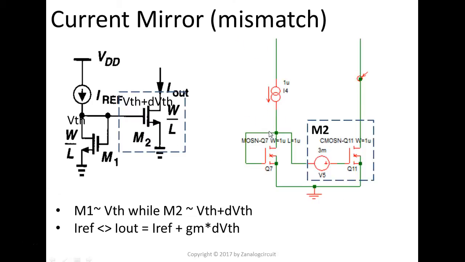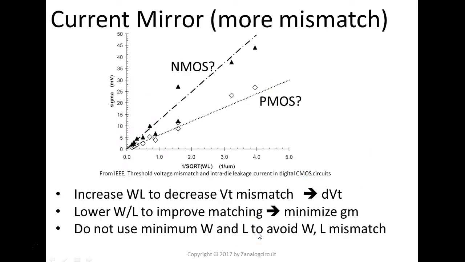How we can improve on this mismatch, right? When we look at the equation here, we know that in order to minimize this item here, what we can do is to lower the gm of the transistor. And the other way, it will just make the Vth delta, delta Vth smaller. How we can do that?